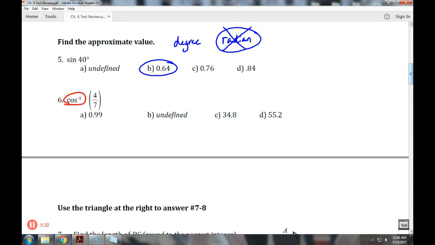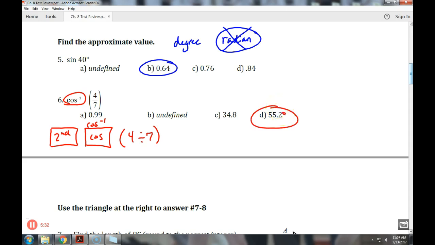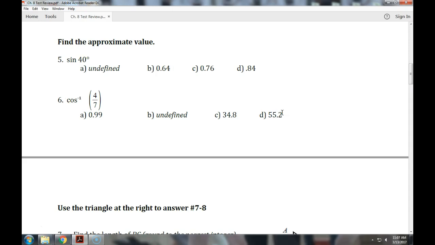For the inverse, on most calculators, you're going to have to hit second and then cosine. Again, by now you should know where all these keys are in your calculator, and this shouldn't be too much of an issue anymore. A lot of calculators have the little inverse right above the key. Other ones you have to go into a menu. But when I did this one, I got 55.2 degrees. Remember, anytime you need to find the number of degrees, you have to use the inverse. That's just the way that it's set up.